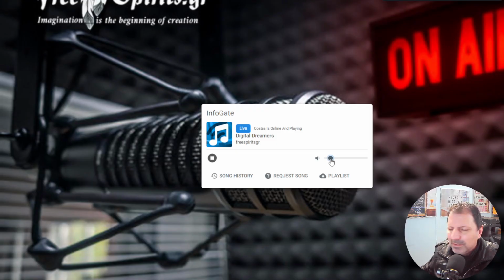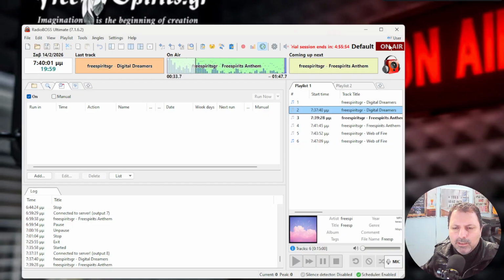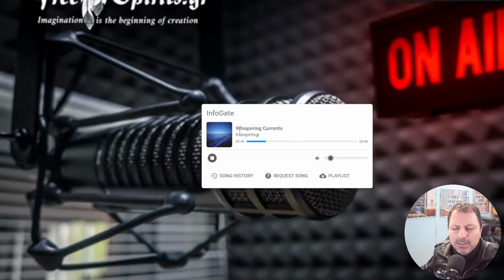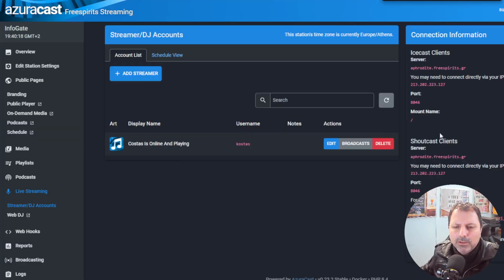Isn't it amazing? That's the correct way to connect. You see, it just reverted normally, and all the other metadata disappeared from the transmitting from the RadioBOSS. So now the RadioBOSS is offline. You see, it's not on air. I can even close it because here it's playing locally, but it's not connected anywhere. I can close it, and it's playing with the auto DJ automatically without even coming here and starting or stopping the auto DJ.